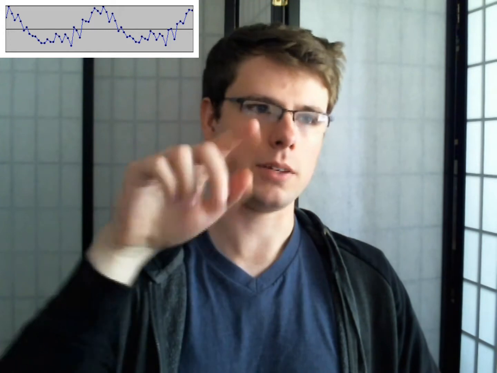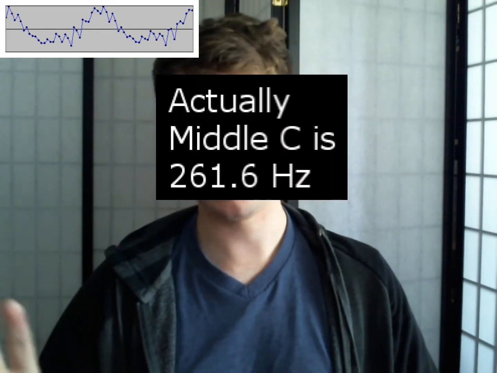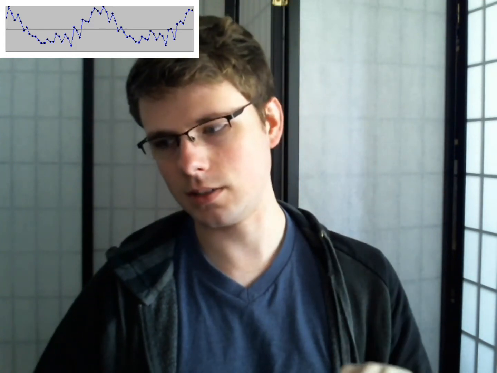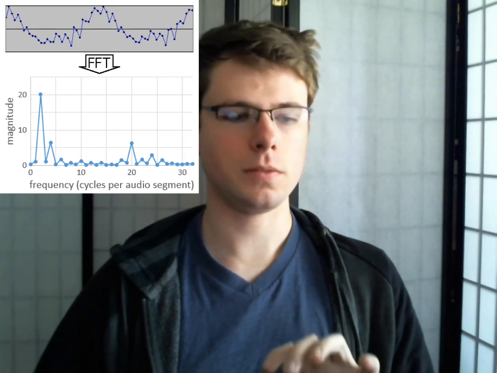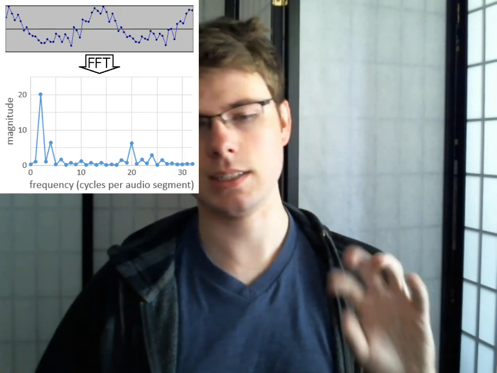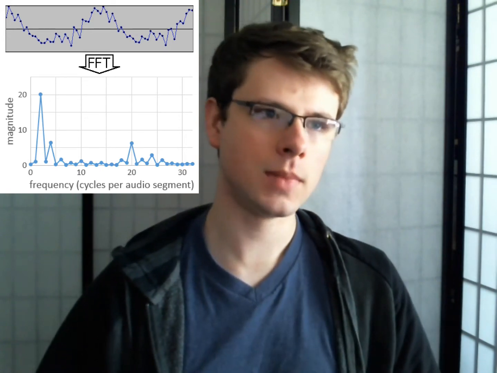Then what you want to do is figure out what's the dominant frequency in that audio file. So if you're playing a middle C, then the dominant frequency is going to be like 440 hertz. And obviously there's going to be multiple frequencies. What the Fourier transform gives you is just a distribution over a bunch of different frequencies, what frequencies show up the most in this little segment of audio.